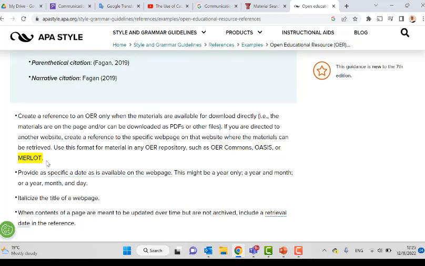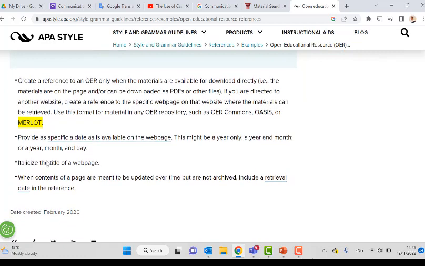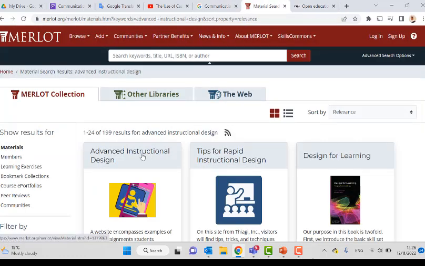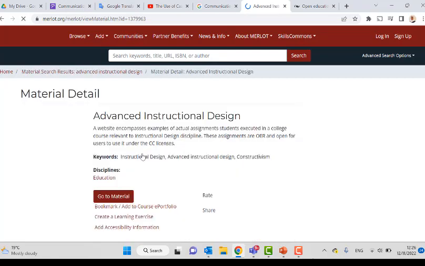So if you wish to do that, please send me an email, and I will walk you through the process of converting your assignment into open education resources under a CC license. And also you have the freedom to choose any Creative Commons license you wish to share your assignment with others. I will also post a video showing how you can make your assignments 1 and 2 available under a Creative Commons license. And also you can maybe add it to this page, which is for advanced instructional design.